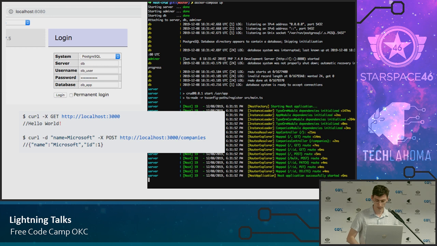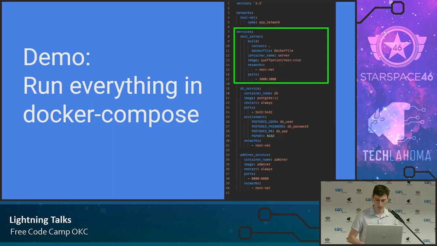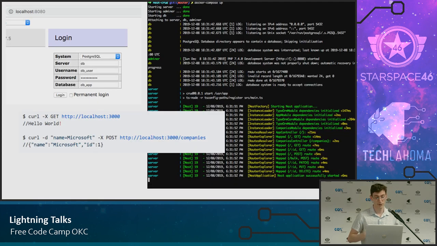If I go back to the admin tool, you can see way in the bottom, ports 8080 to 8080. That left one is the external 8080. That's what's telling us that when we go to our browser, localhost, and put in our stuff, we can get access to the admin tool, which lets us view the data, okay?